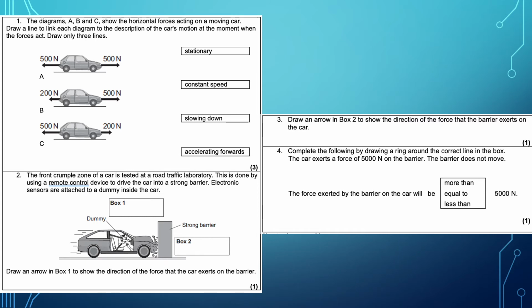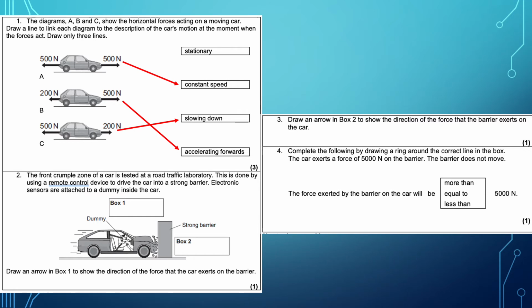Now, like I mentioned before, if you have forward and backwards motions on it, then that car is actually moving. But since the resultant force is 0, you have constant speed. For the next 2, this one should be pretty straightforward. If you have 500 newtons going forward and 200 newtons going back, what's the resultant force? 300 newtons going forward, which means that it is accelerating forwards, and that only leaves the last one to be slowing down. Okay, so hopefully that makes sense to you, because like I said, the ones where the resultant force is 0 are going to be the confusing ones, where you kind of have to think about, was it originally at rest or was it actually moving when I'm looking at this?